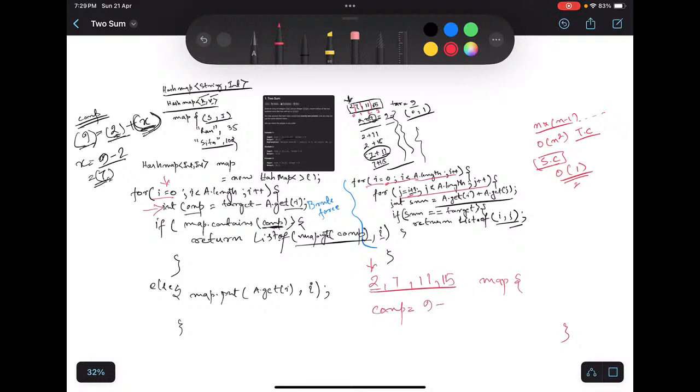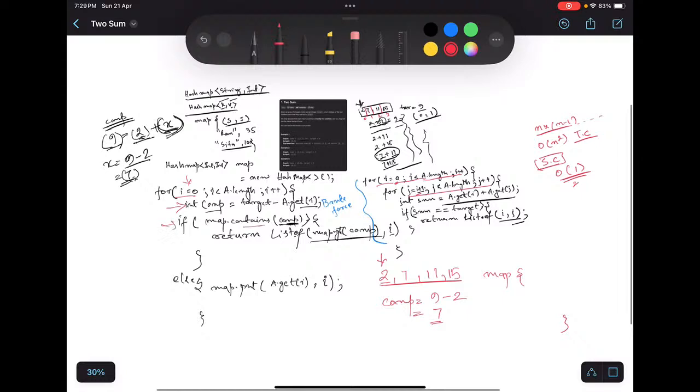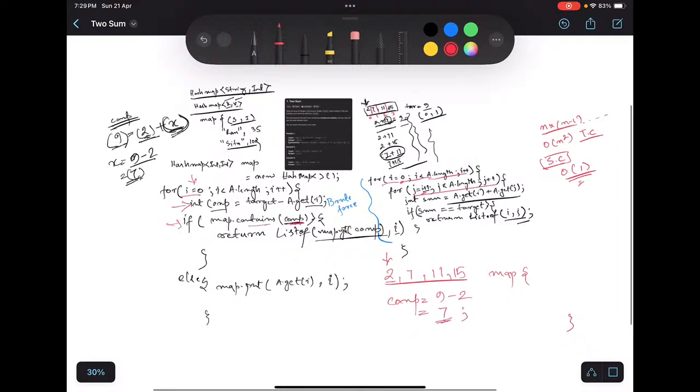That will be 9 minus 2 equal to 7, right? So we'll check whether our map contains 7. It will give us false, so it will come to this else. We'll put 2 comma 0 in our map, where 0 is the index and 2 is a dot get i.